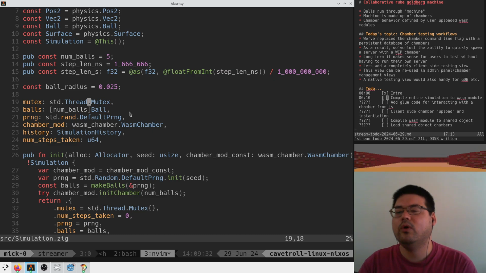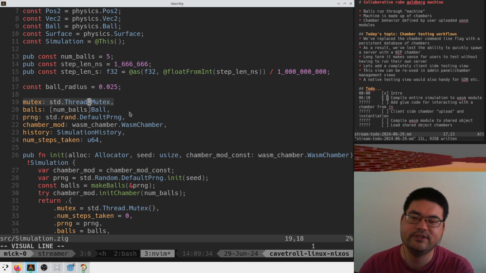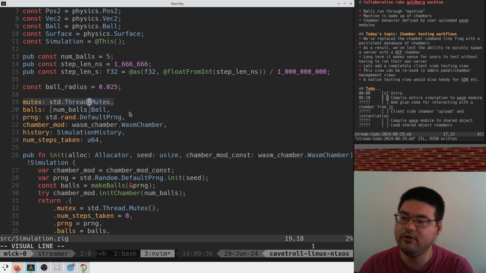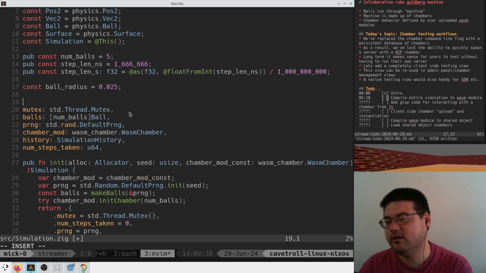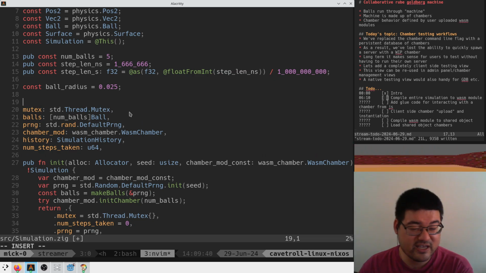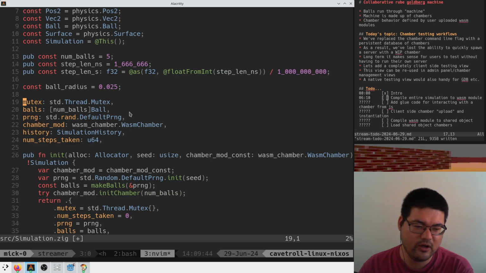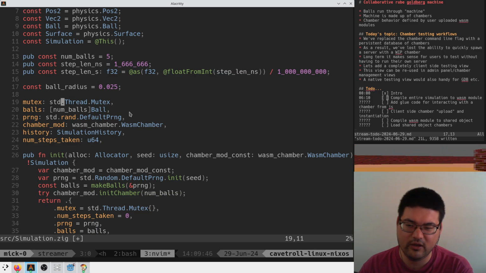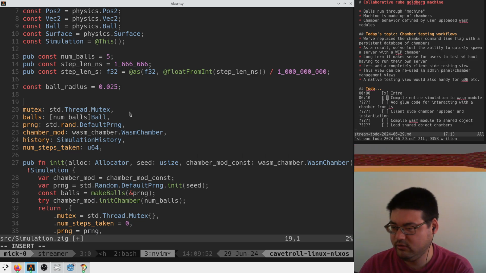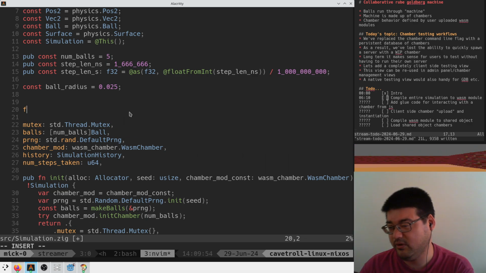So I think what I want to do here is I want to move the mutex for this thing out. Or maybe for now, probably the fastest thing to do is can we do something like just make the mutex void if we're in wasm. That seems possible. Let's try that.